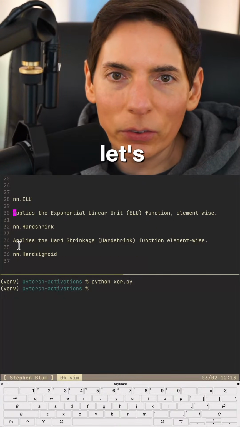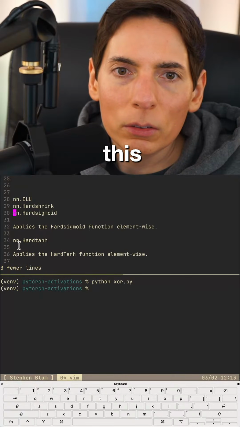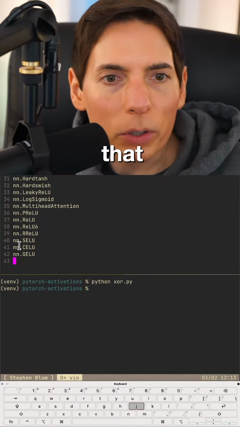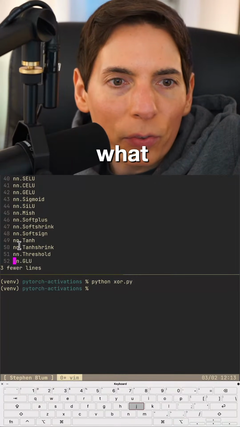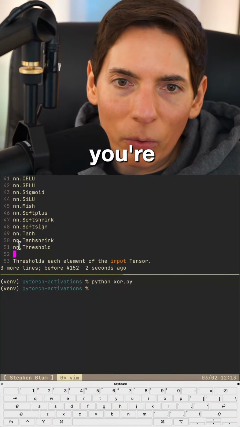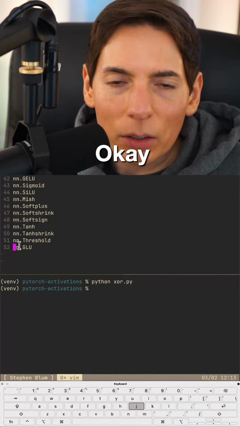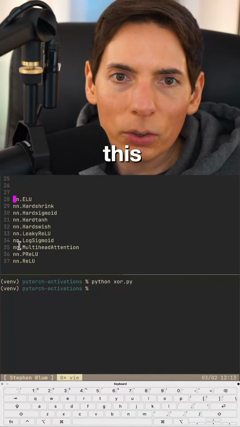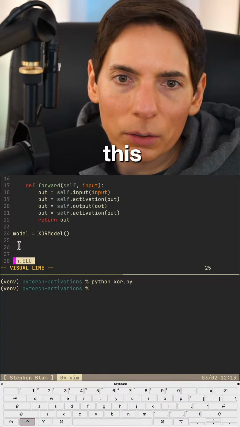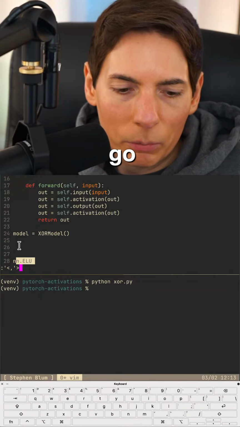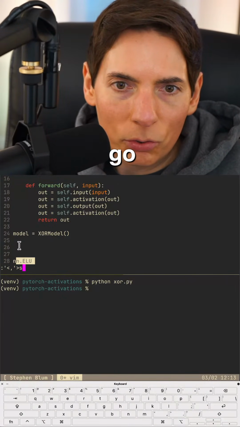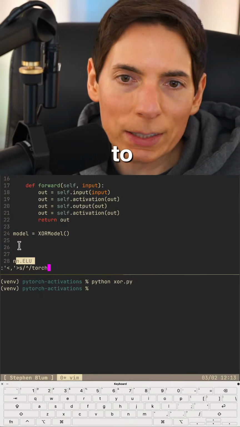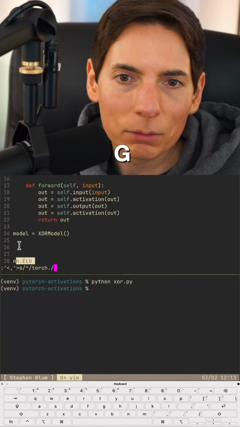All right, let's look through this. Whole bunch in here. GLU. All right, NN. All right, so let's do this. Let me go to the beginning and add torch.nn. There you go.